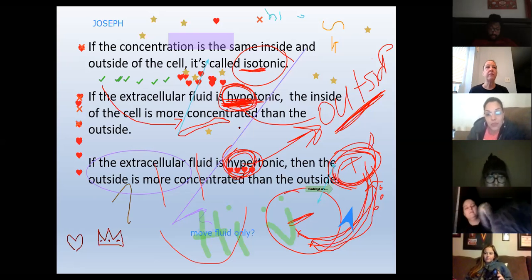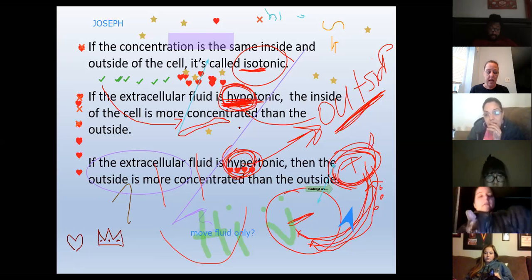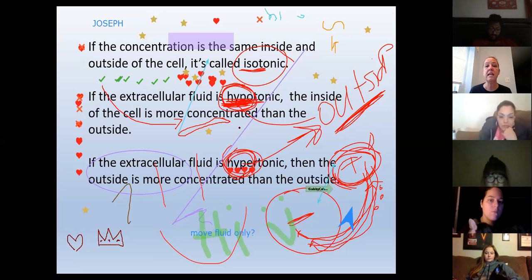So this is also part of chemical reactions as well, huh? It is, although right now we're just moving fluid. And where this is really important is, now I know this is kind of an abstract concept, but this is super important when we start discussing and choosing things like IV fluids.